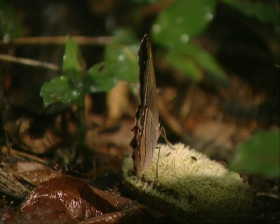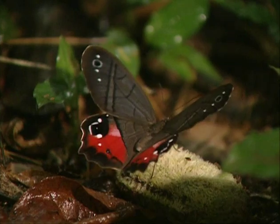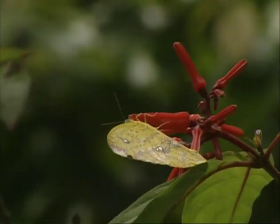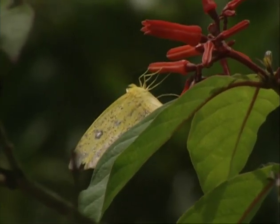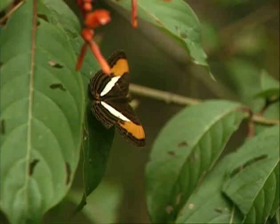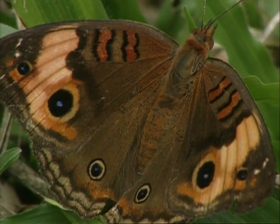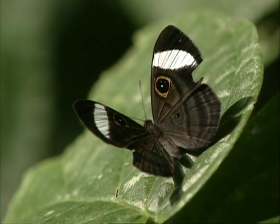And many of these butterflies taste bad because they take in poisonous chemicals as caterpillars when they're chewing on their food plants, and that gives them the toxins in their body that make birds not want to eat them. So, if the butterflies look like each other, then the birds only have to memorize a few color patterns, and they don't have such a tough time figuring out which butterflies to eat and which ones not to bother with. That's mimicry. It's called Mullerian mimicry, named after a guy named Müller.